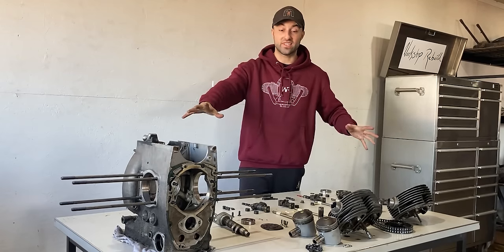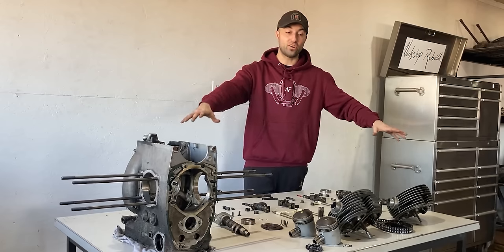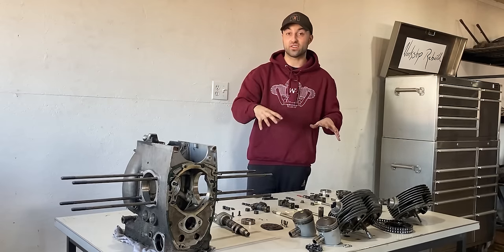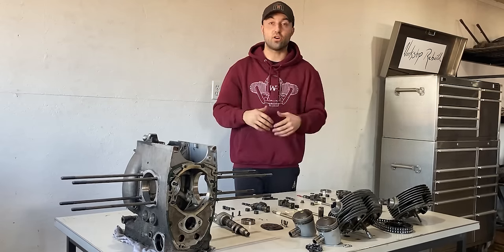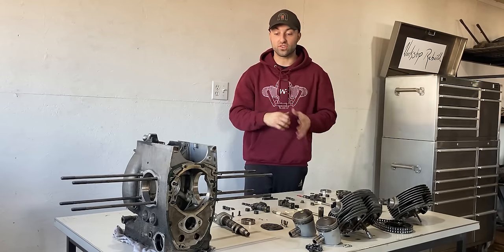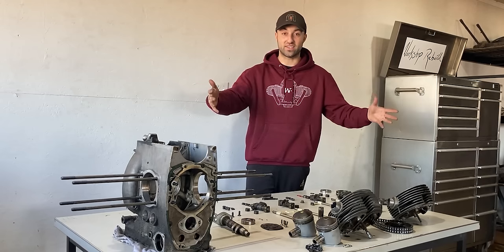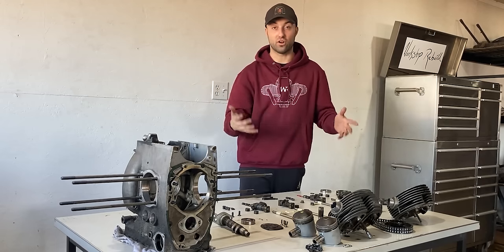Now, as you guys will see down below, the table is full of parts. We have our cylinder heads, push rods, and our rockers down below. On the other table over there, I also have a bunch of parts laid out. So this disassembly just is very widespread. And as you guys can see, one table is not enough for all the parts.